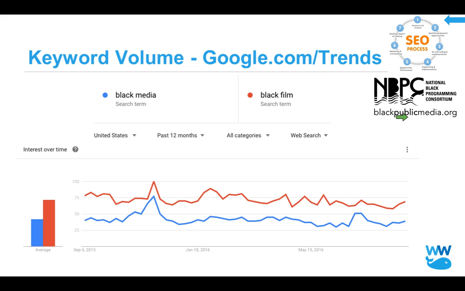In breaking this curse, I'm using a case example from one of our clients — National Black Public Media, a great organization providing content about the Black experience in America through documentaries and helping young filmmakers. Internally, their organization name is Black Public Media. But the question is: what do people search for more? We can use google.com/trends, which gives us search volume over time comparatively in the US. And though they may be more biased toward 'black media' as a keyword, they should actually potentially be using 'black film' when writing main areas of content, because there's almost a 2-to-1 higher volume.